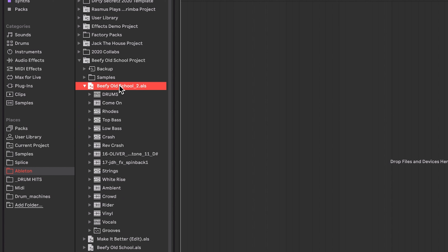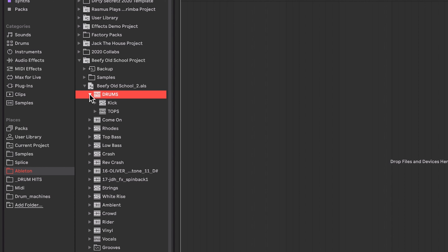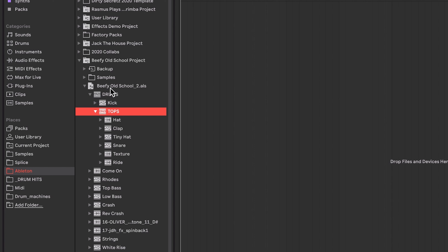So let's go ahead and create this project. This is not going to be like a normal track project. This is basically just going to be a toolbox of all the different kinds of tricks, instruments, effects, presets, snare rolls — all those little things that you use within your tracks every now and again. So what we're going to do is get rid of all the tracks that are currently in here.